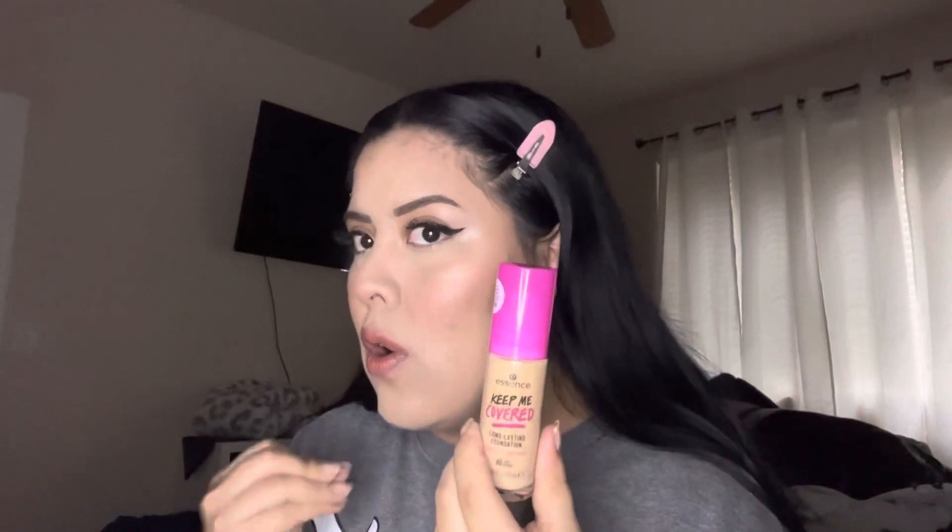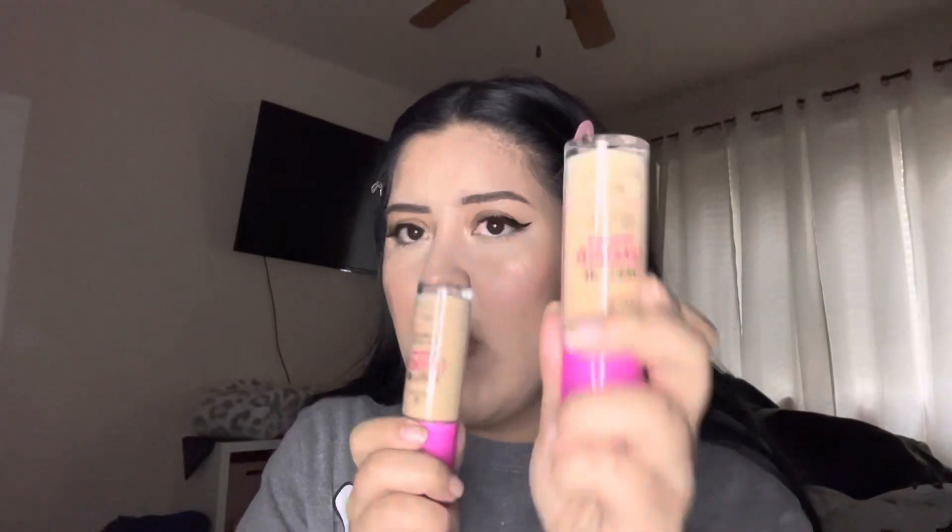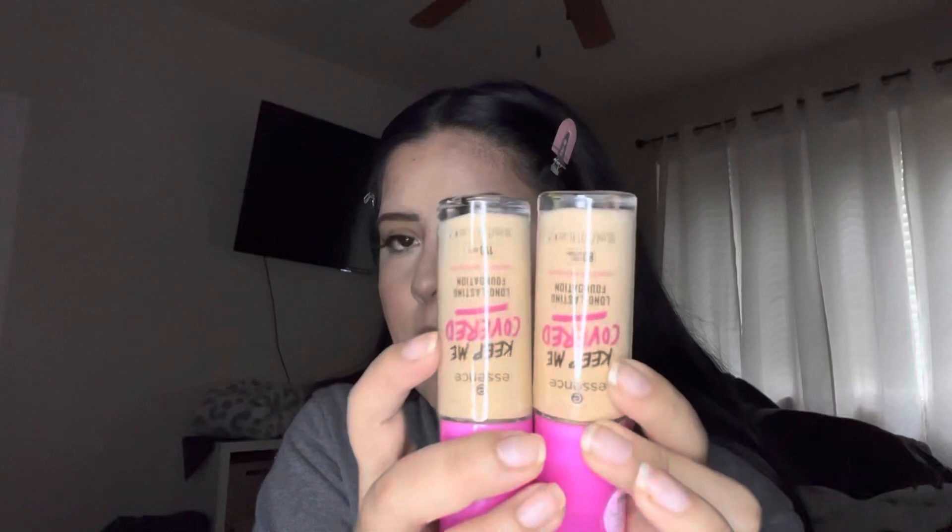They don't have a nice variety of shades when they come out with foundations, concealers, and complexion products — they really need to step it up with that. Light Medium is usually what I tend to go for in foundations, but Light Medium definitely would not have fit me. Buff is like three shades up from Light Medium and they almost look the same, and even Buff looks a little too light for me. So just something to keep in mind.